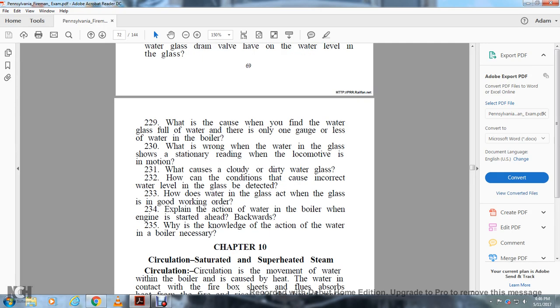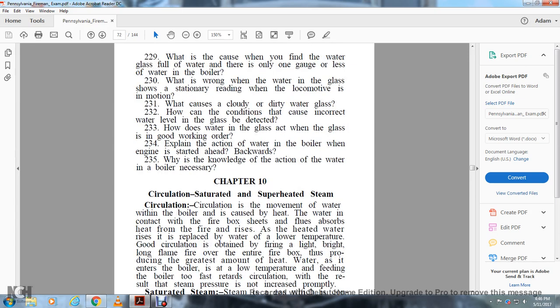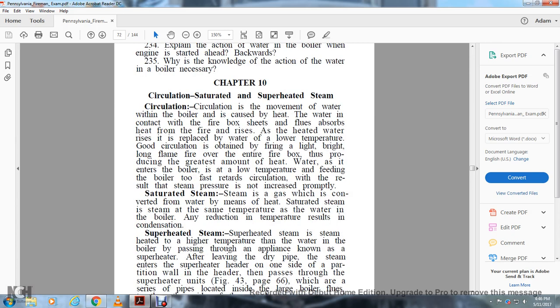Alright, Chapter 10: circulation, saturated, and superheated steam. Circulation is a movement of the water within the boiler caused by heat. The water in contact with the firebox sheets absorbs the heat from the fire and rises, and as the heated water rises it replaces the water of lower temperature. Good circulation is obtained by firing light, with a bright, long flame over the entire firebox. Feeding the boiler too fast with water of low temperature retards circulation, with the result that steam pressure is not increased properly.